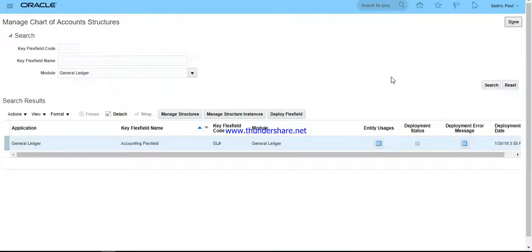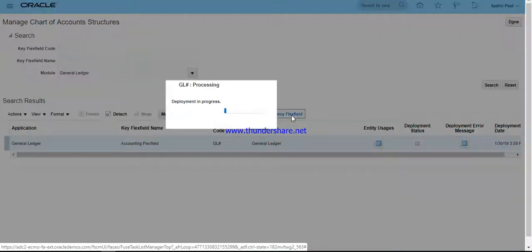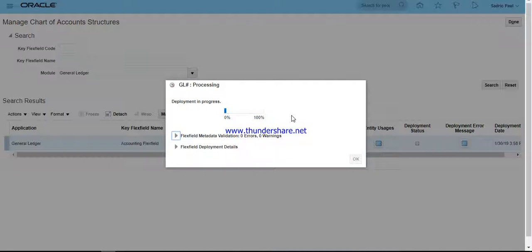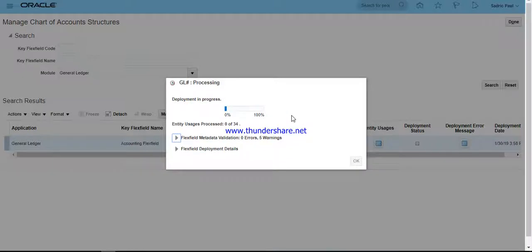Once this has been done, for the chart of account segment, you have to deploy the flex field. It means the deployment status is to be completed.